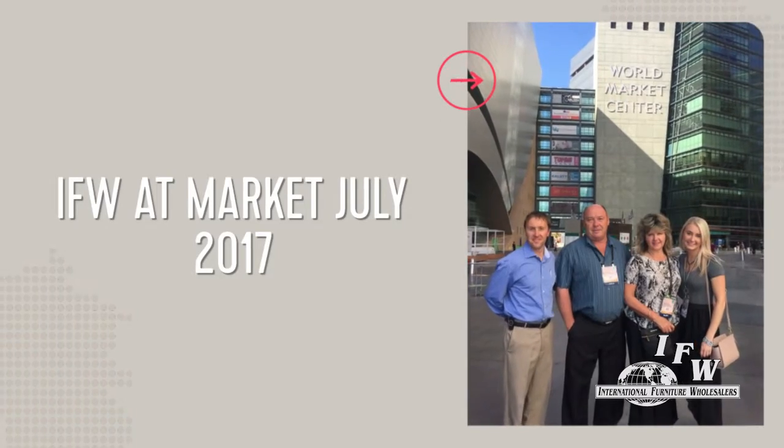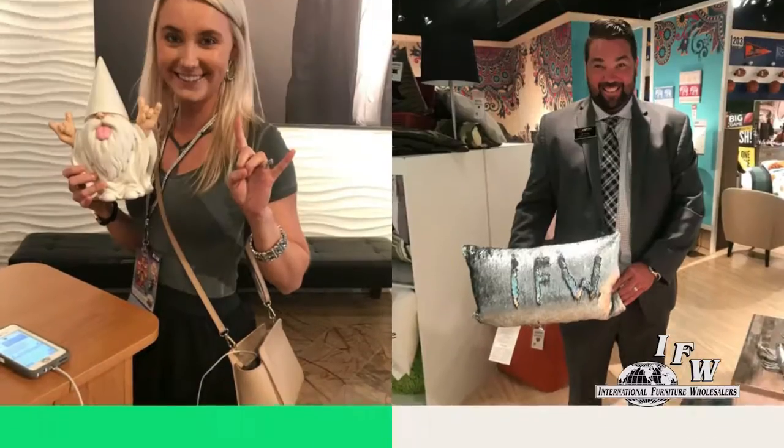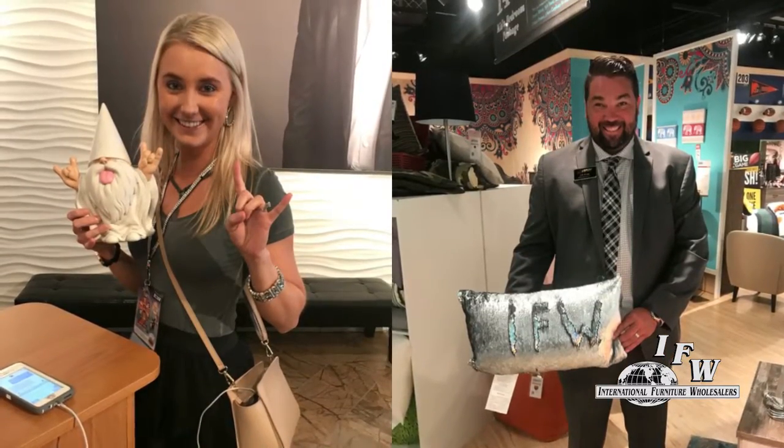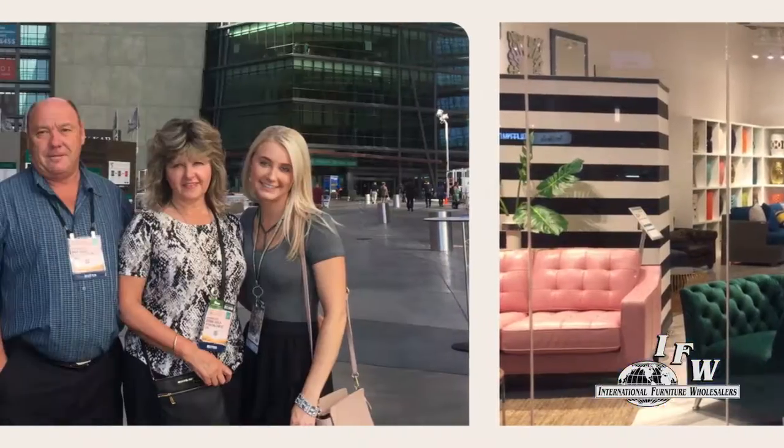Final pick of the market. Found a transformer chair and a distressed gray charcoal table. Welcome to Las Vegas! Who is our market specialist for our bedroom and dining area? Very special occasion — Donna has a pick. Thanks for following along, guys. We are on our last pick of the day and actually I found the pick of the market for myself.